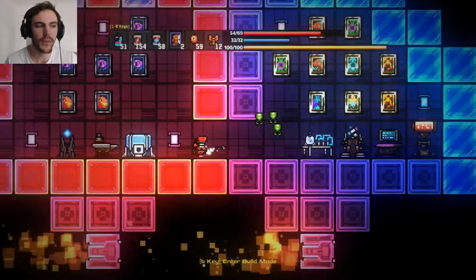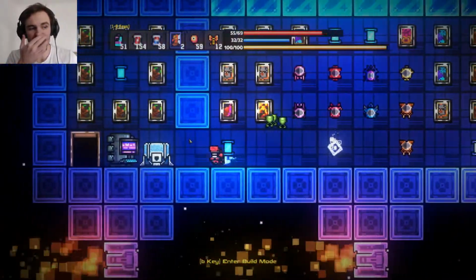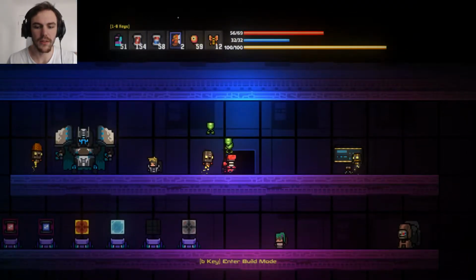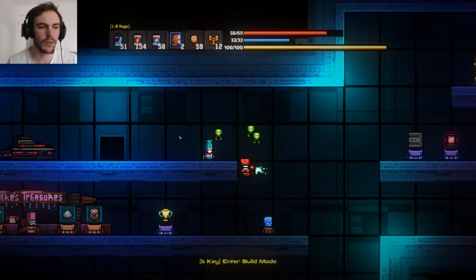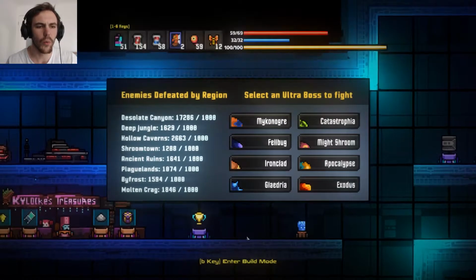It's easy as pie. All right, so I think we'll have a little fun. We're going to fight ourselves a challenge, a challenge in itself. Let's move this up here quickly. We're going to find the Ironclad. Hey, bud. How you doing? Hey, can I just land and then talk to you? Thanks, bud.